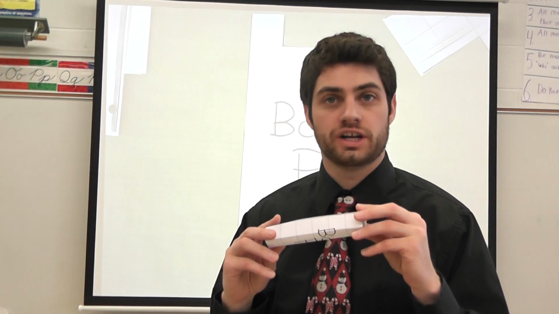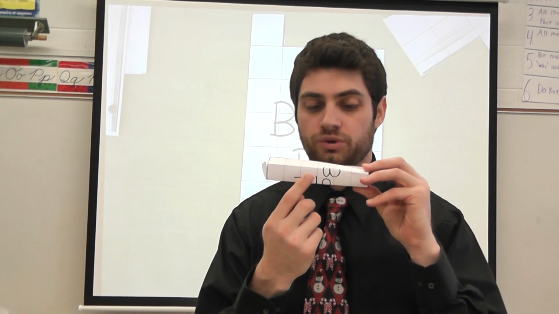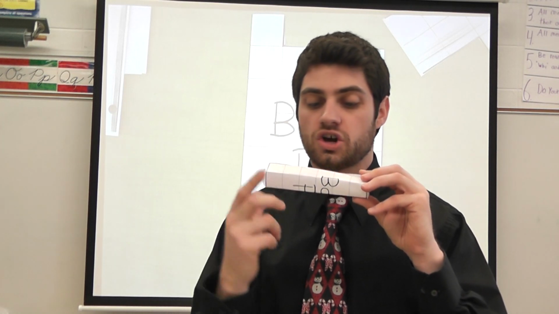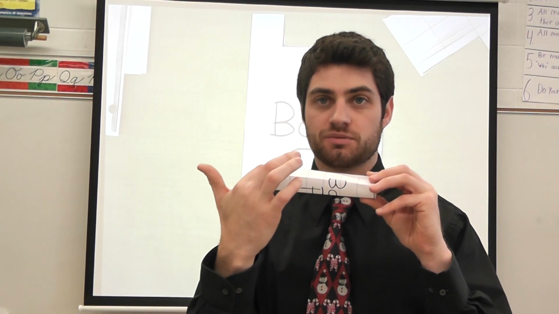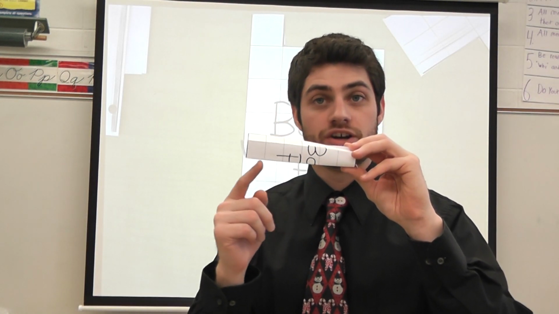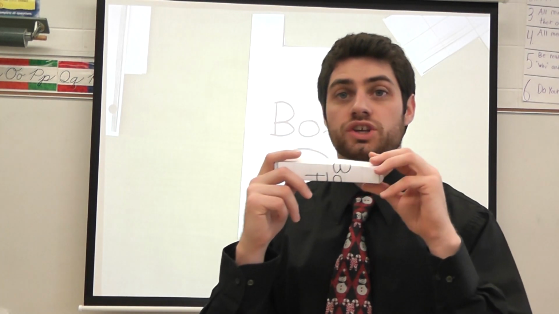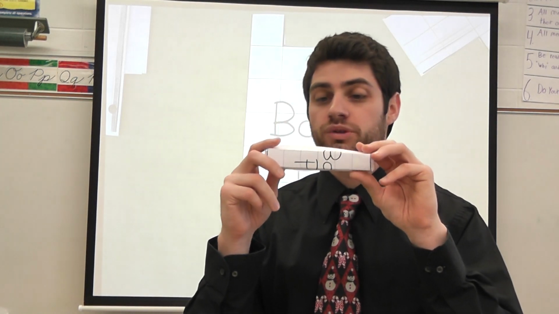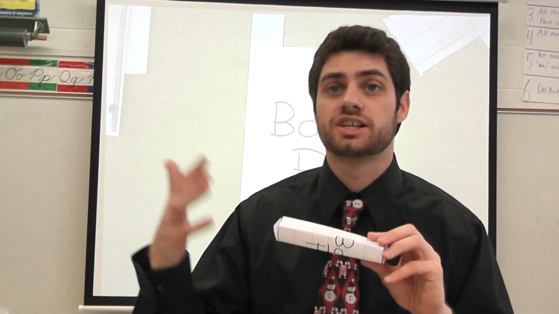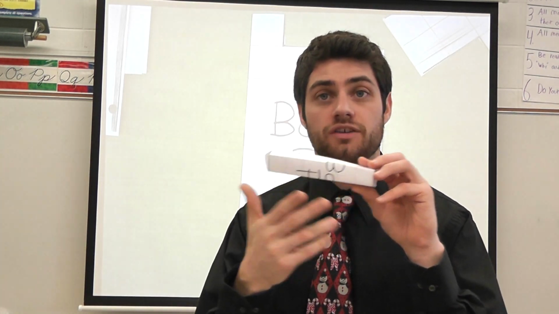I said for surface area we need to count all the faces. Well, this is one face. I know that there's 1, 2, 3, 4, 5, 6. This side has 6 on the side. So this is going to be 6. On top is going to be another 6 is 12. On the back here is another 6, which is 18. On the bottom, another 6, which is 24, 25, and then 26. So I know the surface area of this figure is going to be 26. And again, we would add in our units of measure, whether we're working with centimeters, inches, meters, however we decide to do that, you would add in your unit. So it has a surface area of 26.